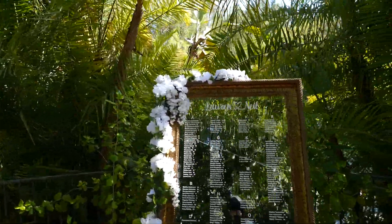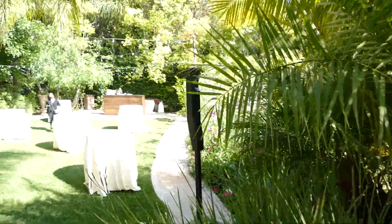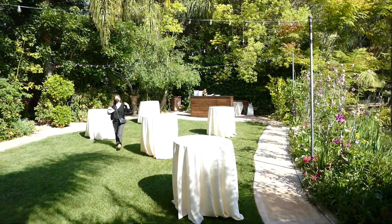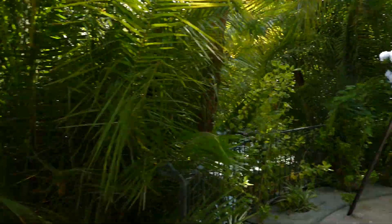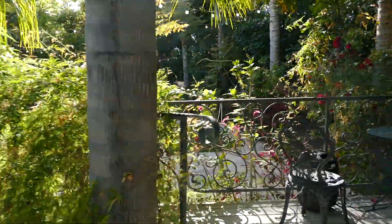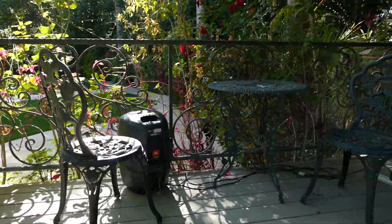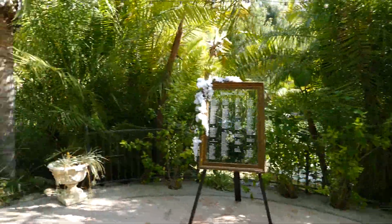Here's a little seating chart. Cocktail hour is split into two areas. You can see the bar and all the tables, and we've placed one speaker here. They will also be able to use the ceremony area as a secondary cocktail space, so we've run another speaker right here — there is music on both sides.